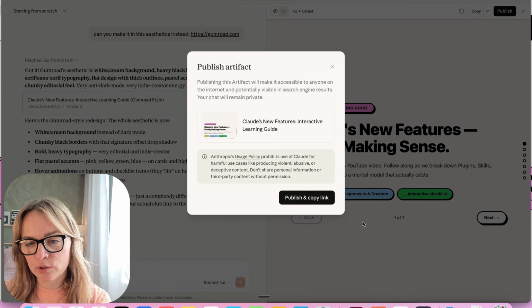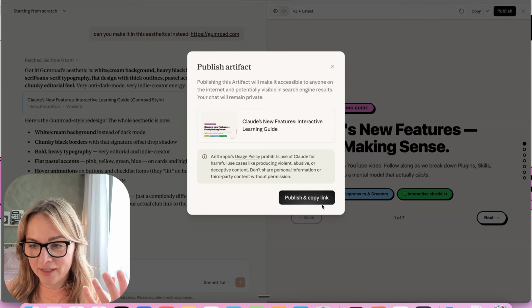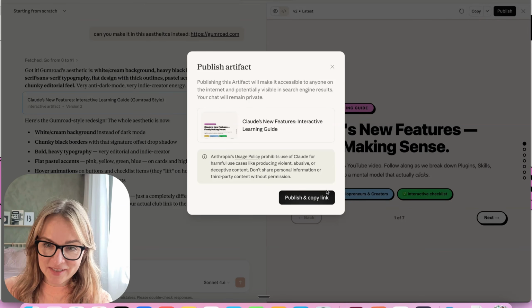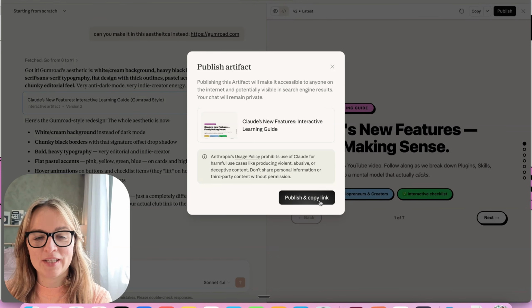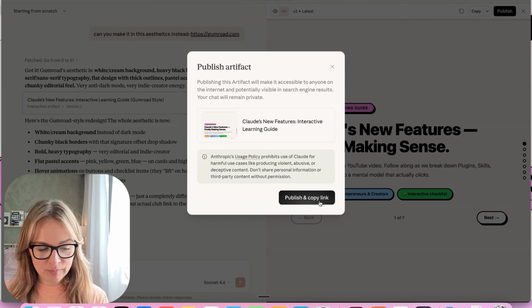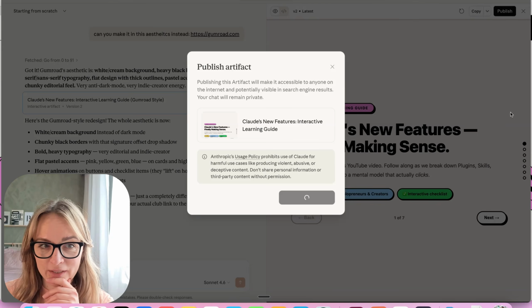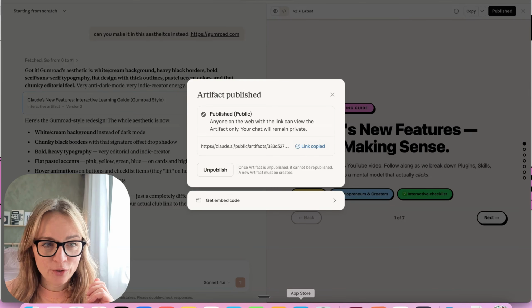For me, it's absolutely no problem. For the purposes that I would use it for, I think it's even really good for SEO. Because it has a CTA to my offer, if someone comes across it on the internet, people will know what next steps to take. It even expands the area of my presence and my content's presence. So I will just publish and copy the link. You can always unpublish it later.